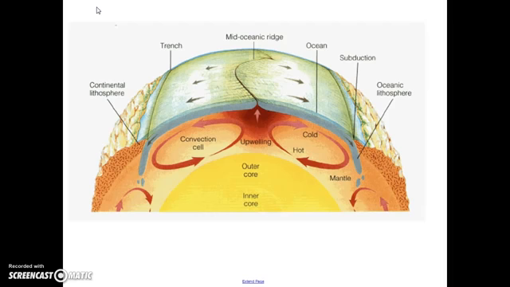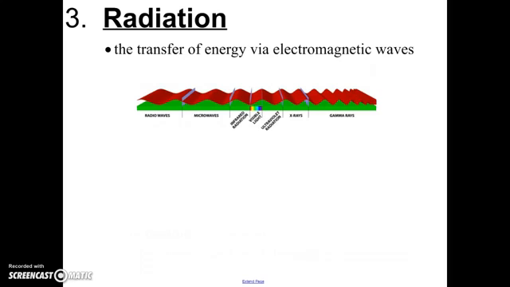We've also studied plate tectonics, so we know that convection occurs in the Earth's mantle, and this is how the energy is transferred from the core upward to the surface of the Earth. And of course, that drives plate tectonics. So convection cells happen in many different parts of the Earth.